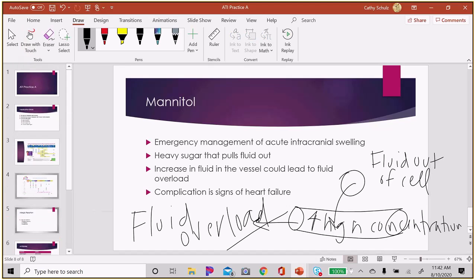So that was what I noticed people got wrong collectively. There are, of course, other things that people got wrong in terms of medication, some of which we hadn't talked about yet. So always look at what they gave you as a remediation so you can see if there's something that you should add to your studying. ATI Practice B is also open, and I encourage you to use it in the same way that we used Practice A. Go through it, see if you score better than you did on Practice A, and look at what it says you should focus on.